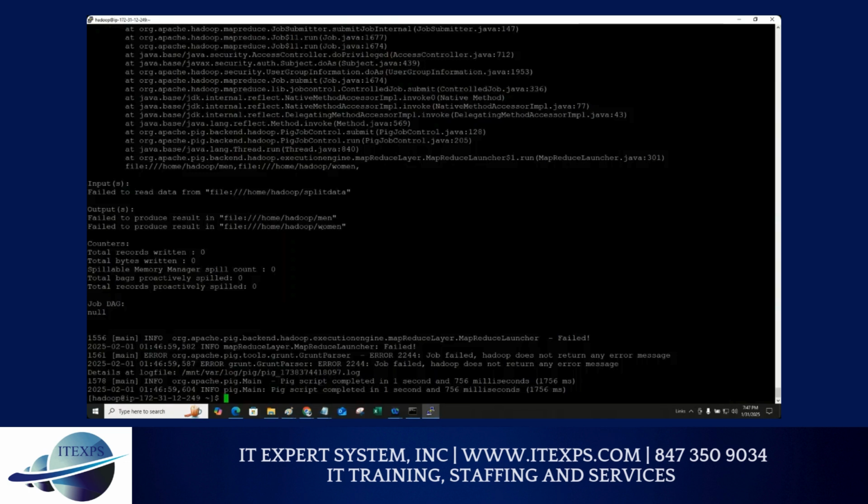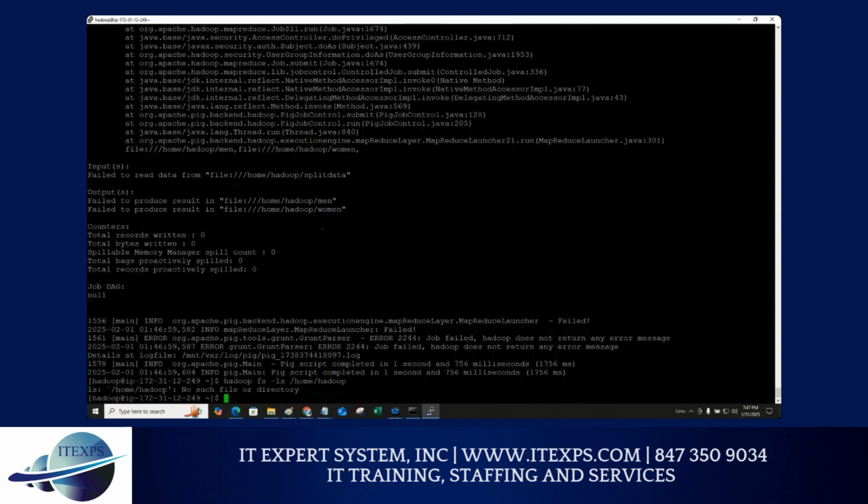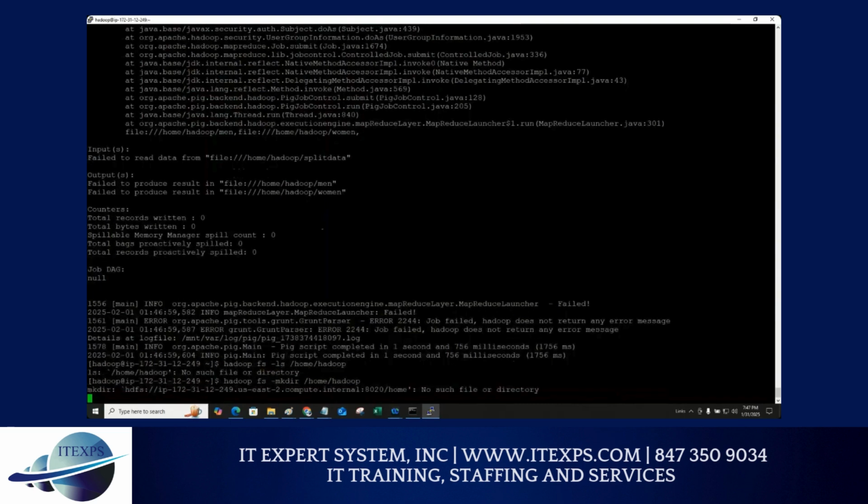One second, one more time. If I say Hadoop fs minus ls, why is it not finding home Hadoop? So it's not finding this directory. Yes, that's the problem. So let's create it. Hadoop fs mkdir. Now it created the directory.